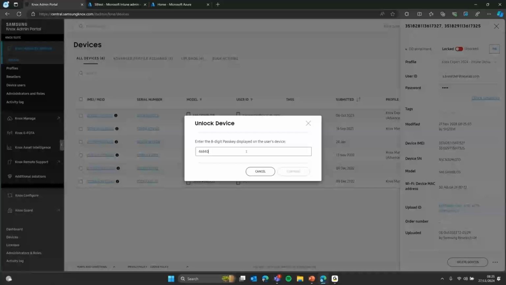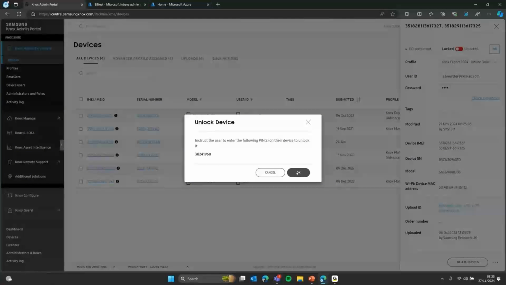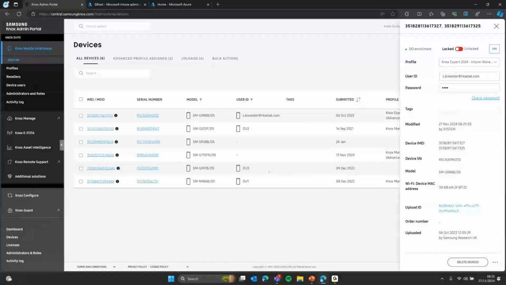So we have this PIN where we can continue, and this is obviously used if whoever's found it, or whoever has the device, has called in. And then we get another PIN number to be able to unlock the device remotely with an offline unlock. There is also the option to just unlock the device by simply tapping on this locked toggle, and the device will automatically unlock, provided it is on the mobile network or on a Wi-Fi network.